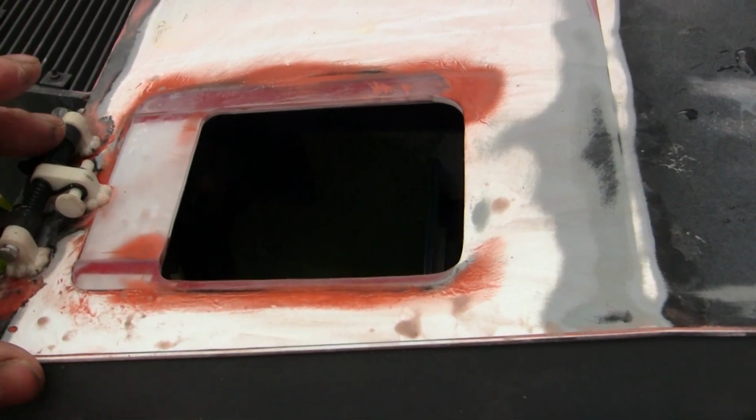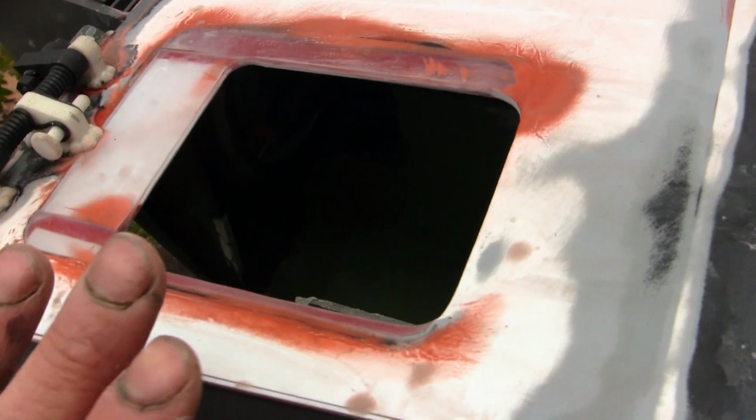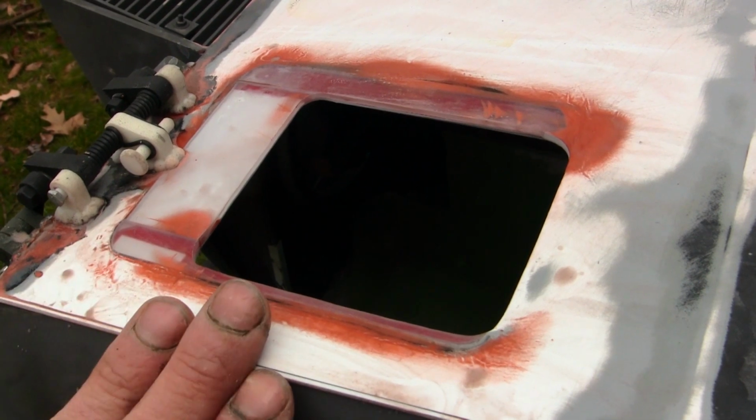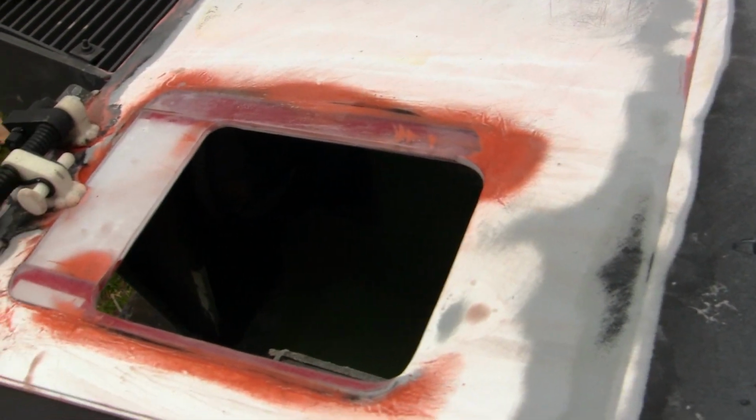Plus, I also like the nice warm weather that we have now, and it's also really cool to listen to wood frogs chirping along. But back to the model here. We have the red putty that has been applied, sanded on several occasions. This is, I think, the third layer of red putty that has been applied. Sanding has been done, and right now I believe I'm on my last coat.